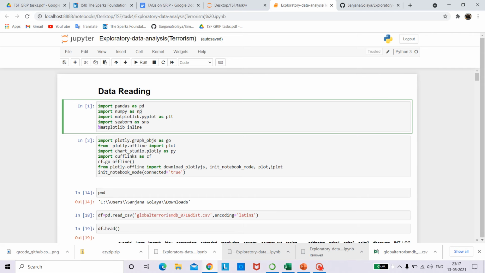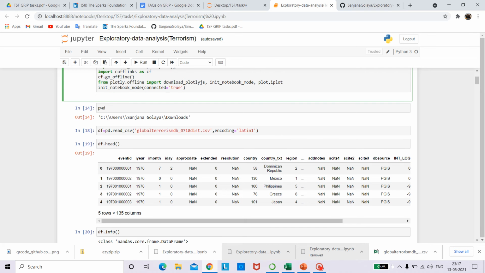So as I explained in my previous video as well, for these data analytics projects, I'm not going to be using Tableau, I'm using Python itself. And within Python, I'm using Cufflinks and Plotly, which are, as I told, really cool libraries with which you can create these interactive plots which make data analytics much more interesting.